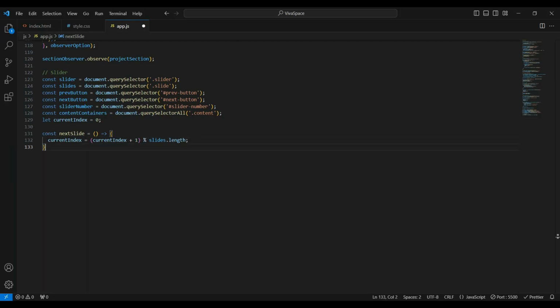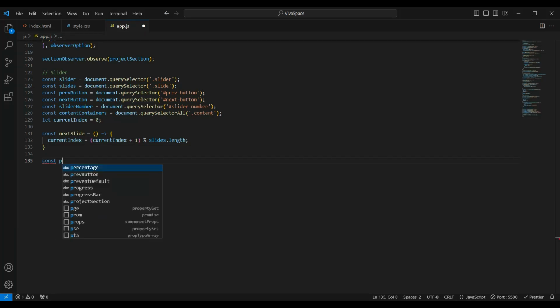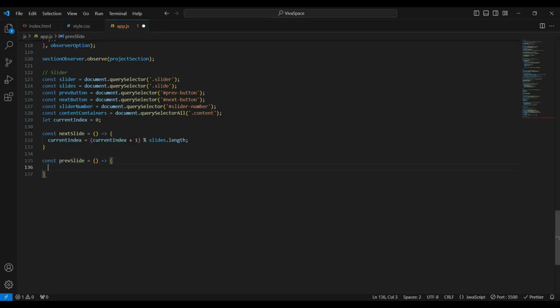I want another function for the previous slide. I'll name this one prev slide. Current index. This time I decrement it by 1 and add it with slides.length, modulus operator, slides.length.